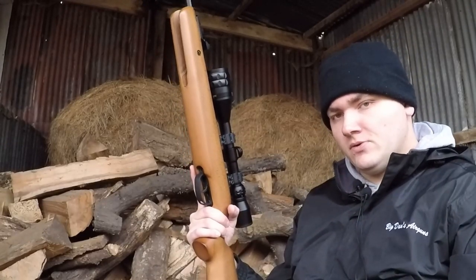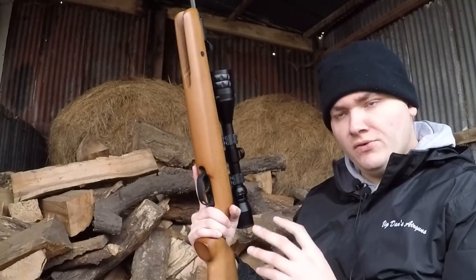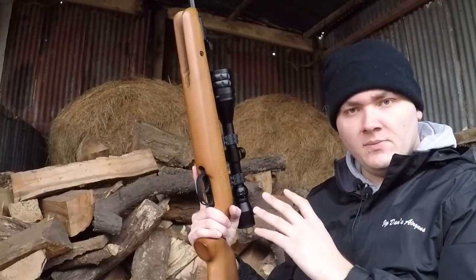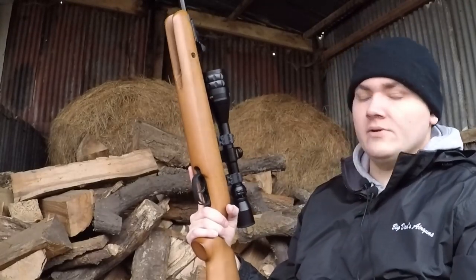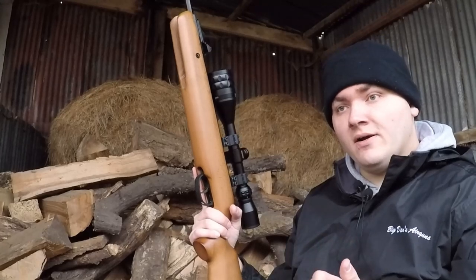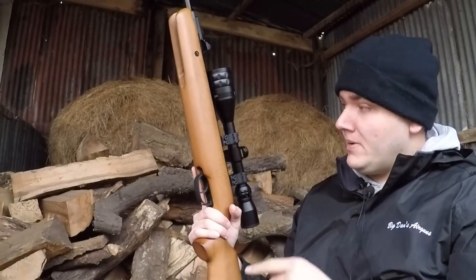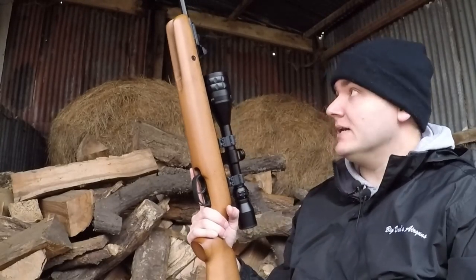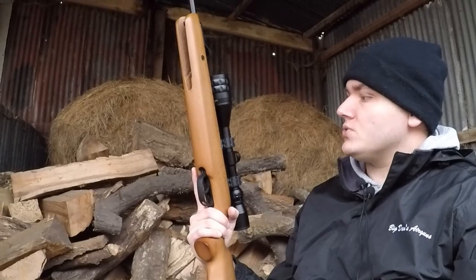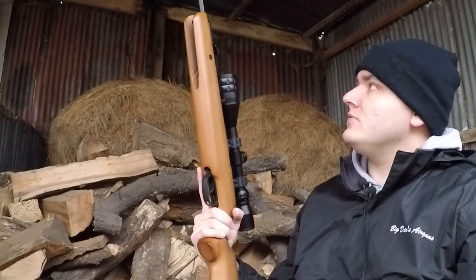Next up, we've got to put both guns through the chronograph. This XS-19 is pretty much fresh out of the box, so I'll run a few pellets through both guns just to loosen them up before chronographing, then maybe get them zeroed in that time. We won't put anywhere near a tin through — just enough to let each gun loosen up so the comparison is extra fair — both having had the same treatment. Then we'll put 20 shots through the chronograph and see which comes out best.